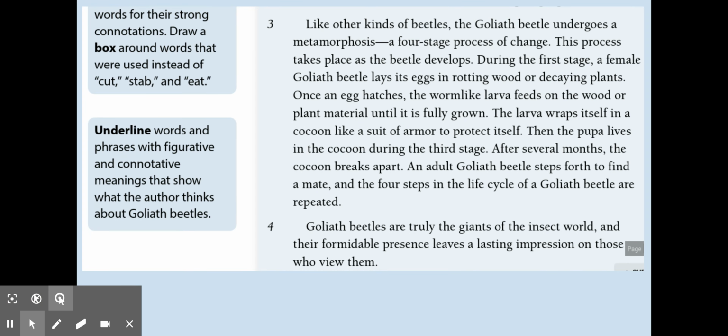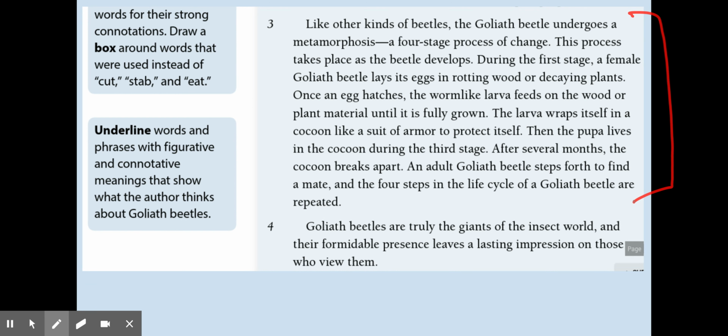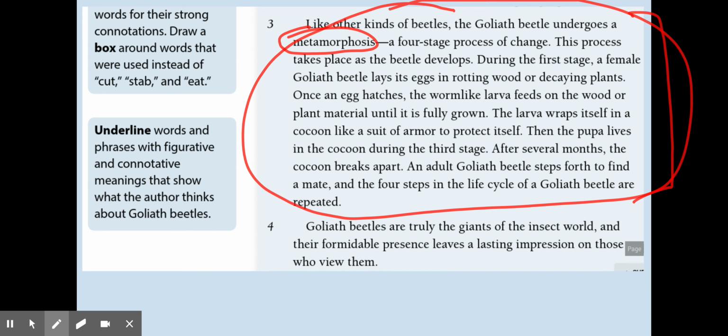Now paragraph 3 even starts out very, very technical. Hopefully you got that. We're going to look at all of our technical words that we saw in this one, like the Goliath beetle undergoes a metamorphosis, and lays eggs to claim plant. It's very, very technical. It gives you its life. This is all biology. We can circle this whole thing. This whole thing is the biology of the Goliath beetle that the study buddy wanted us to look at.